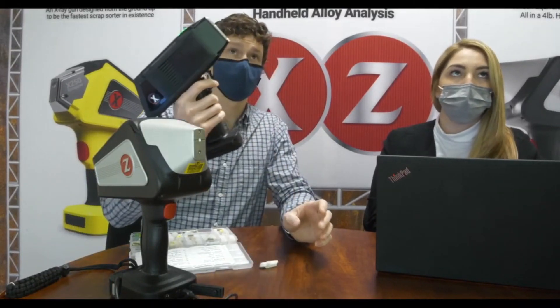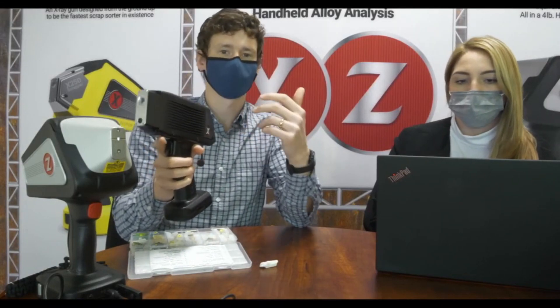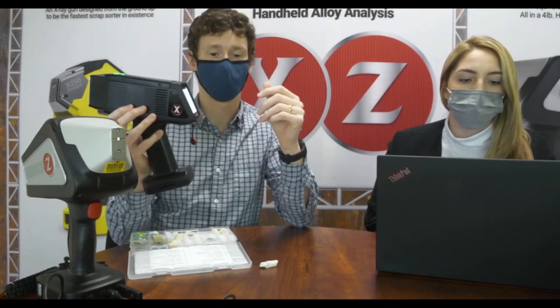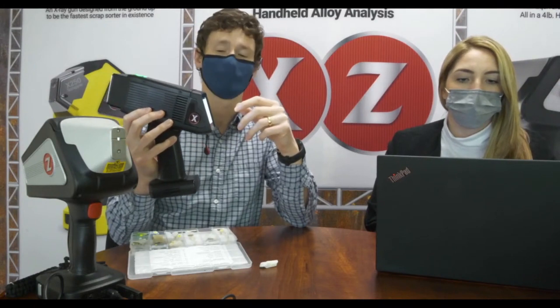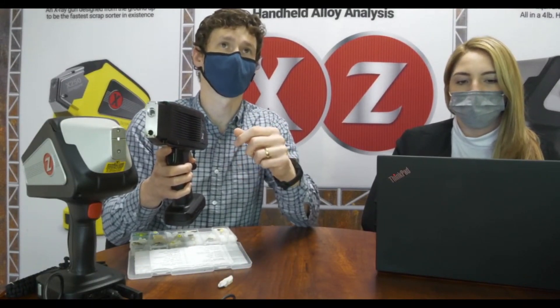So that was LIBS — a laser-based optical emission technique that can see even very light elements like lithium, hydrogen, and oxygen. This is XRF, and the lightest element this model can pick up is magnesium. The nice thing about XRF is that it's much less dependent on empirical calibration. We ship this model with a really nice factory-built calibration that should do quite well on almost any geological matrix, so right out of the box you can get pretty good quantitative results, which you can optimize further if needed — though a lot of people find they don't have to.